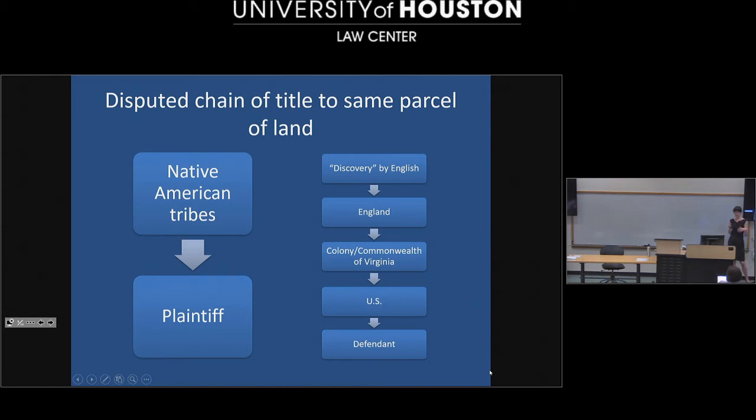And so there's this concern also about, if the courts were to tell people that all of their deeds that they thought they got from this side of the line are no good, and really it's the ones over on this side of the line that are the good deeds, that upsets a lot of expectations. We thought we fought this war against this Native American group, and we conquered them, and therefore we extinguished their title. We don't have to worry about that. And if the decision had been the opposite of this decision, that would have upset expectations.